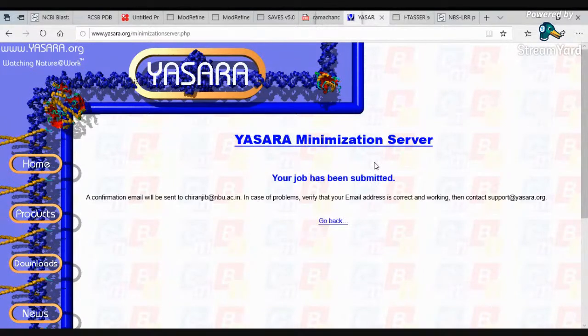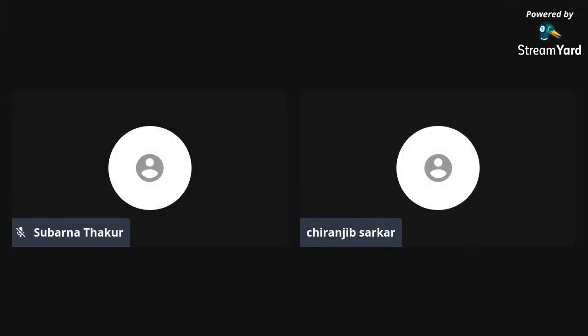You can just run this, and after it runs, you will get a PDB file, you can download that, and after that your model is ready. So you have to be careful about the steps. Once again, I am showing the steps for homology modeling.